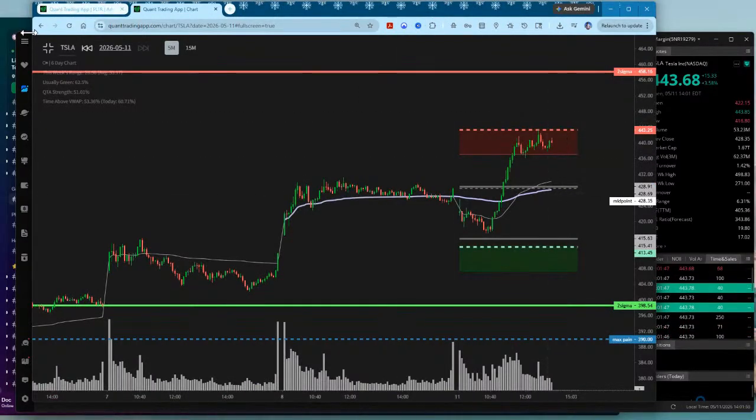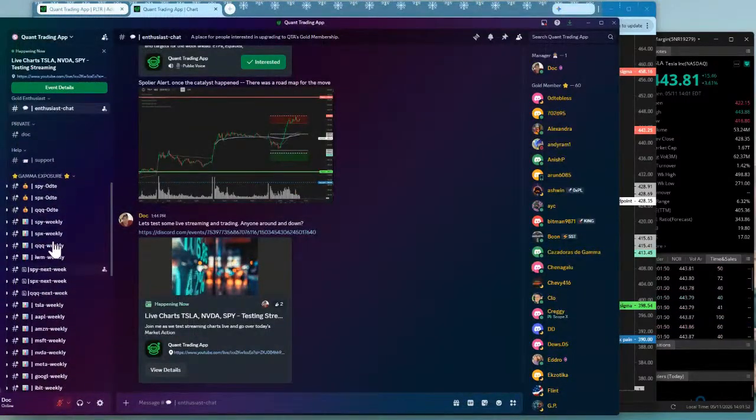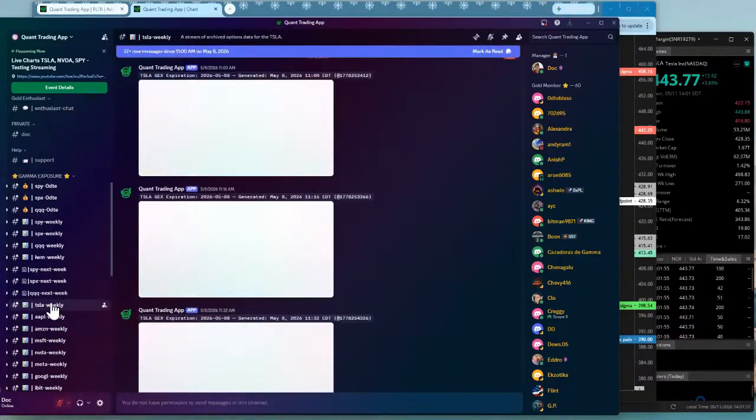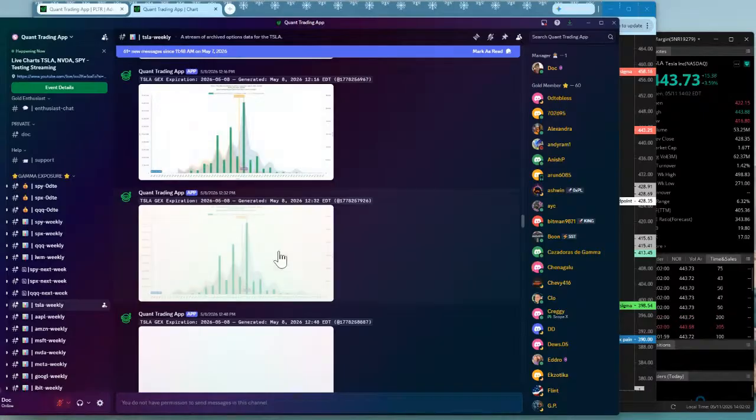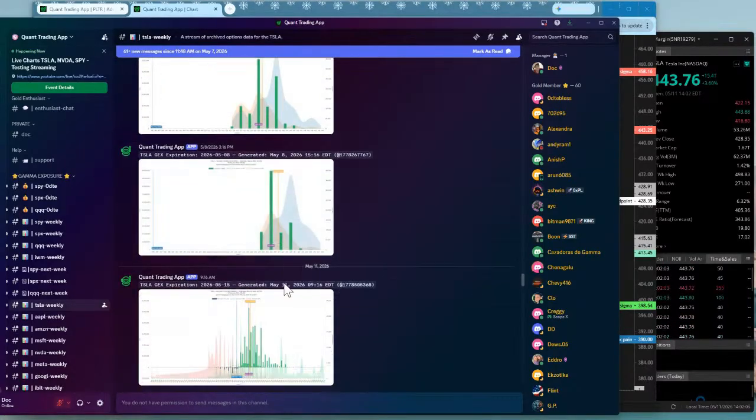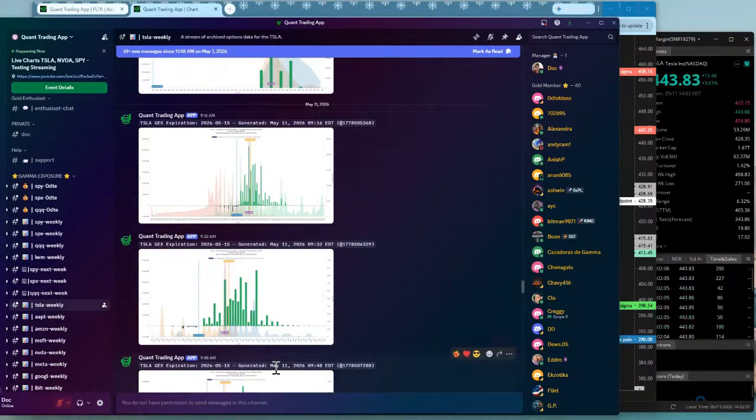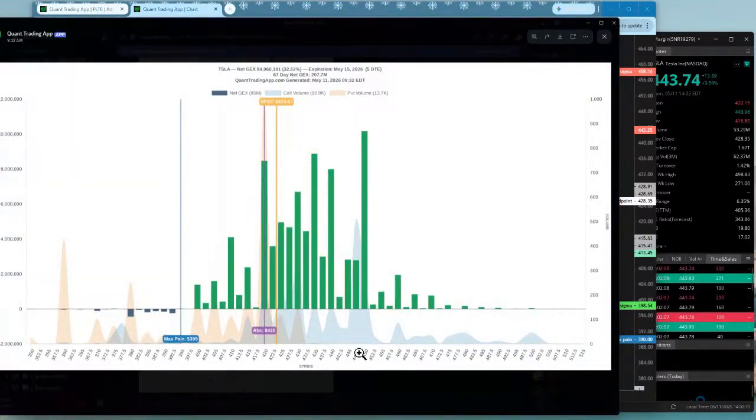A lot of people are looking at it, meaning when we look at GEX, this is QTA, the GEX Gamma Exposure Suite. We pull up Tesla this morning, that's last week. This is Gamma Exposure. This will show us basically where the major points of liquidity are, right? And you can see right here, 450 is that really strong high GEX strike area. And all of this is just padding to get us there. And that was something that really took my eye this morning.